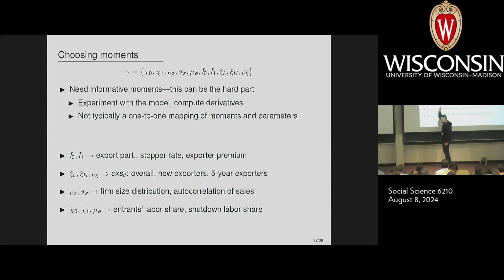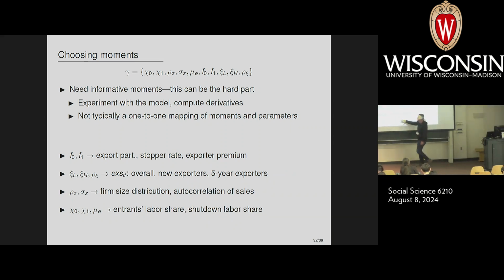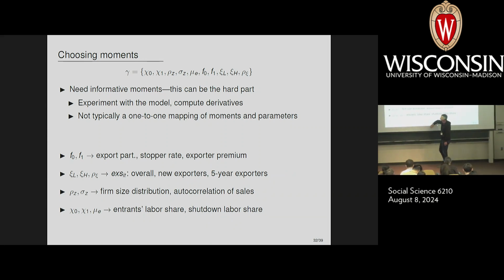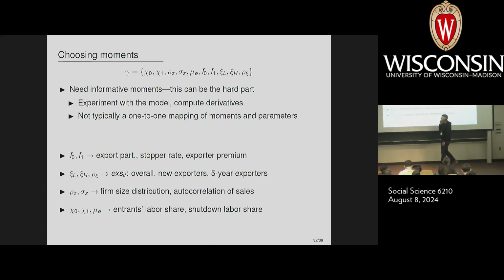Since my shocks are AR, my distribution of firms in the stationary steady state is going to be roughly log normal, and it's going to depend on these parameters, right? It's like sigma z divided by the square root of 1 minus rho squared or something like that. So this is also telling me stuff about the firm size distribution. Again, with the firm size distribution, there's lots of moments I could match, right? I could match first moments, second moments. I can try to fit a curve through it. So moments from the firm size distribution can be helpful.